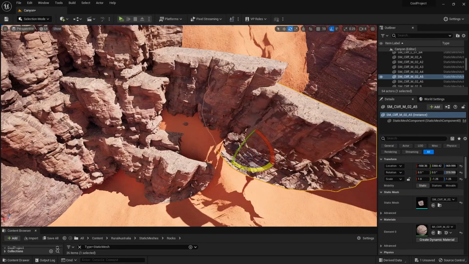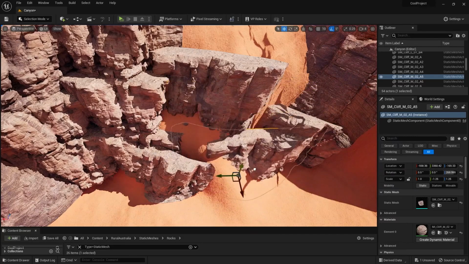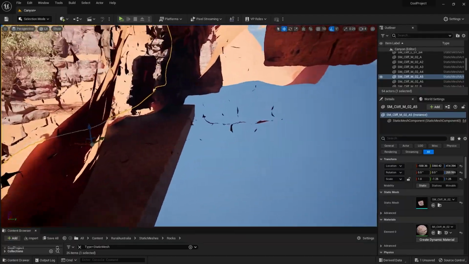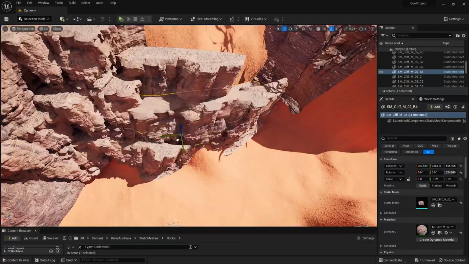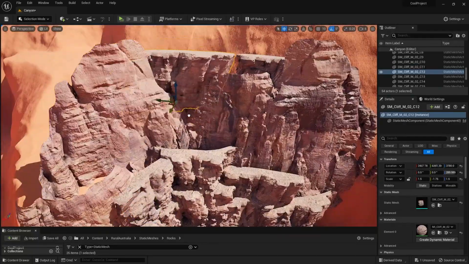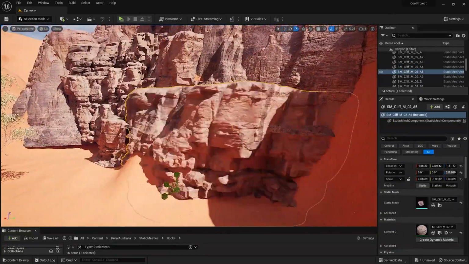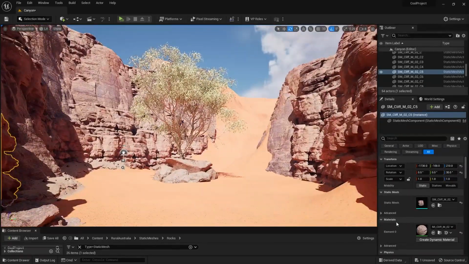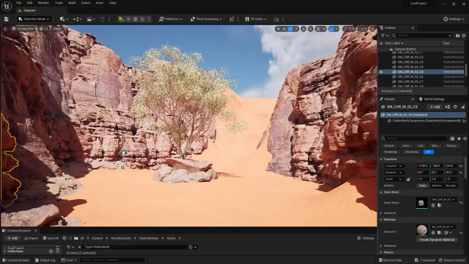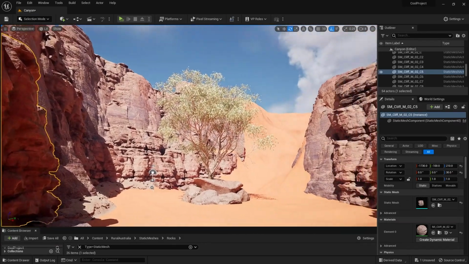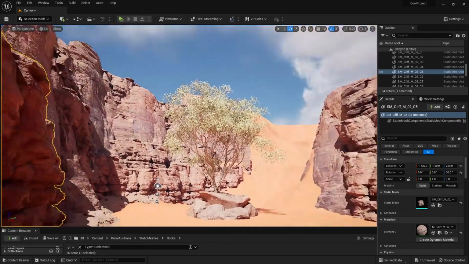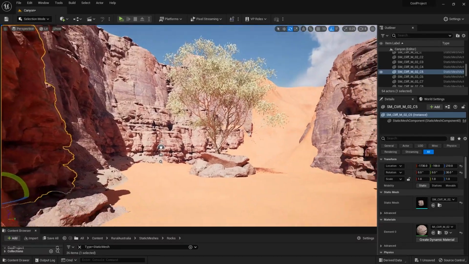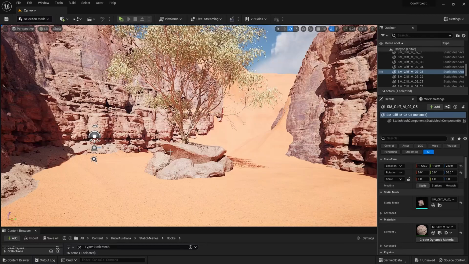This may be a bit of a sloppy way to work, but it did get me a bunch of cliff faces onto the other side really quickly. Great, I'm happy with that progress so far. You can see already this is forming to make a really, well, parts of it are very polished already. And that really did not take me very long at all. And that was with just one asset pack.